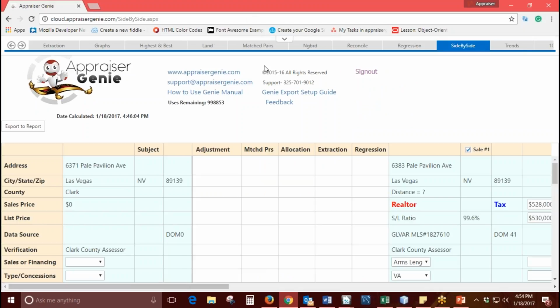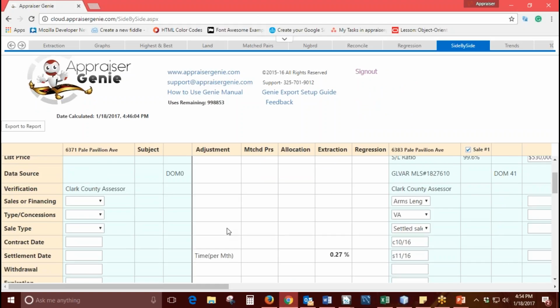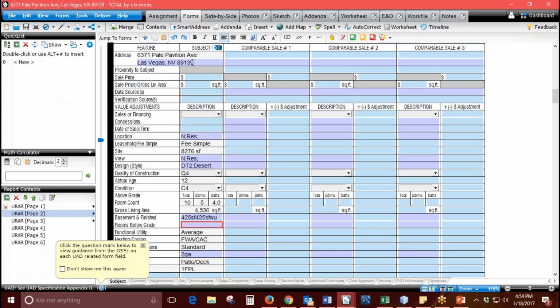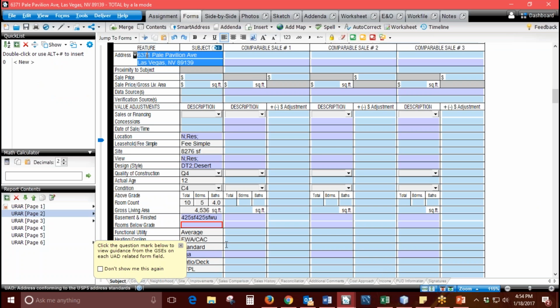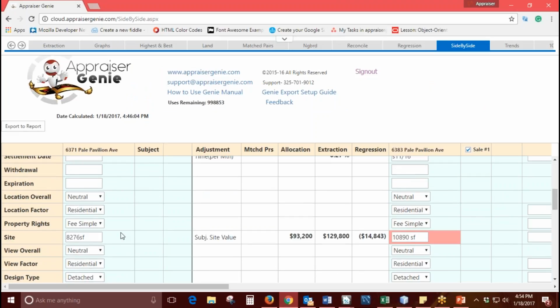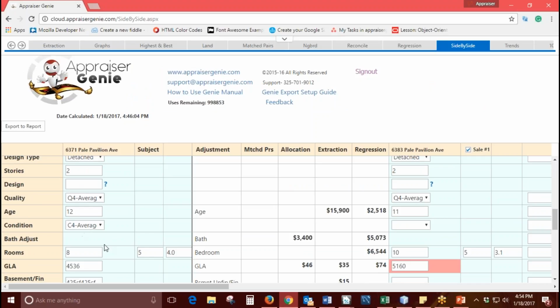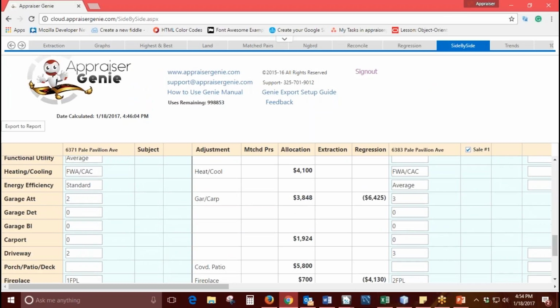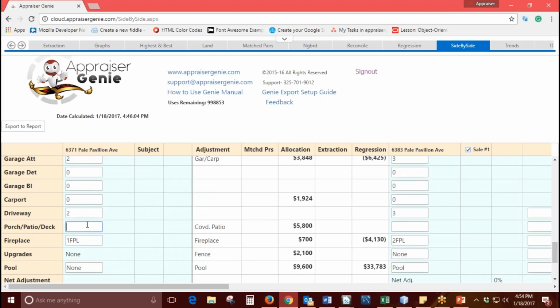Alright, so this page should not look too complicated. All we did is on the left-hand side you have your subject information, just like on page 2 here. The left-hand side you have your subject information. And all that information you entered is going to be filled out for you here in these boxes. So this is already filled out because I had it in the report. Anything that's not filled out you can actually modify here. So if you end up knowing the subject had a porch, patio, deck, whatever the case is, you can type it here or just do it in the report. It's up to you.